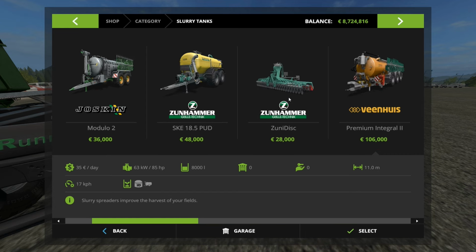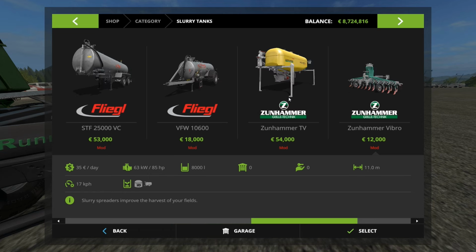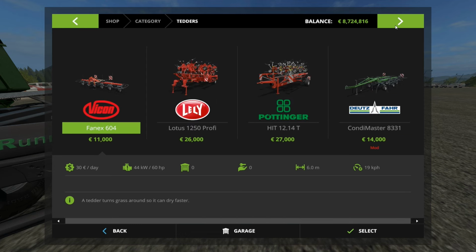It's nice to see this growing, an ever-growing slurry tank list, especially since animals are more focused in this version of Farm Sim. No new weeders, no new mowers. There's one tedder out there. It's the Condi Master 8331 for 14,000. That's cool.